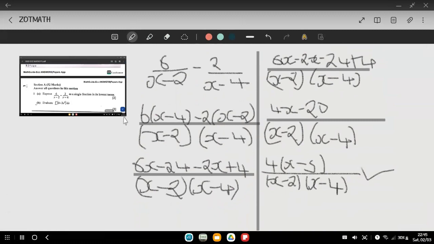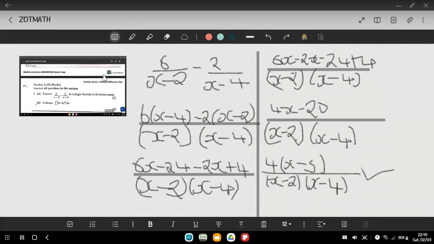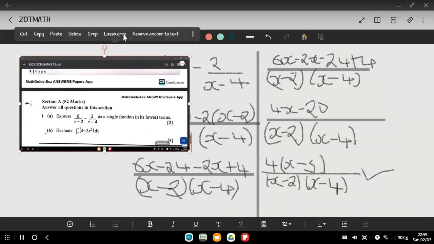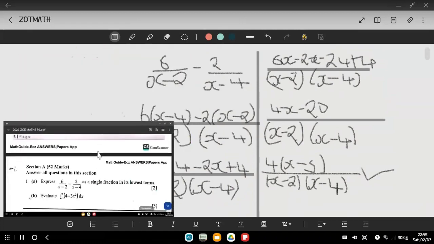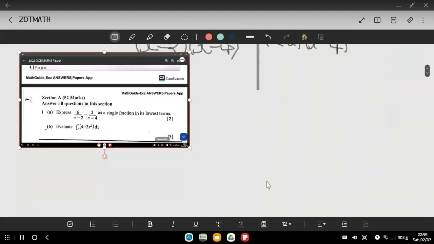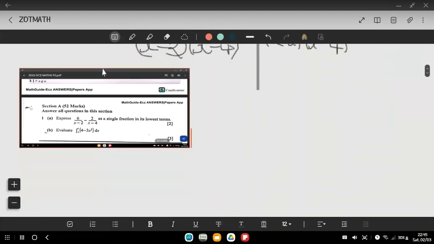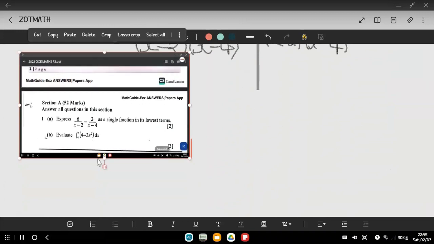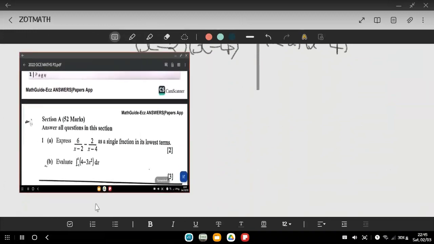So now we go to this question that deals with integration. I know there will be a lot of drama here and there, but anyways, let's deal with it. So here is our next question. Let's just put it here. I want people to participate, so I need somebody to read out this question.